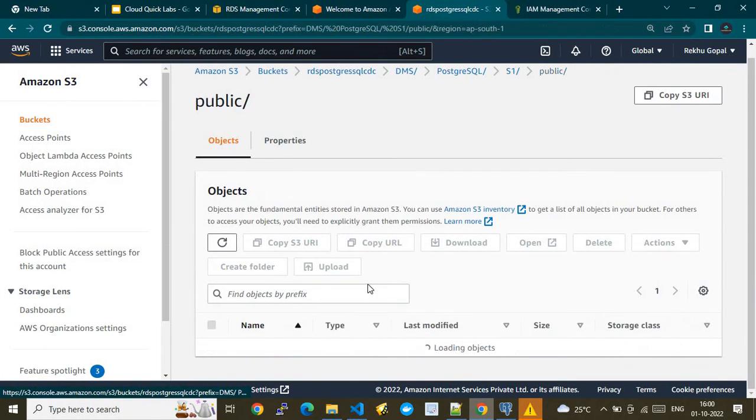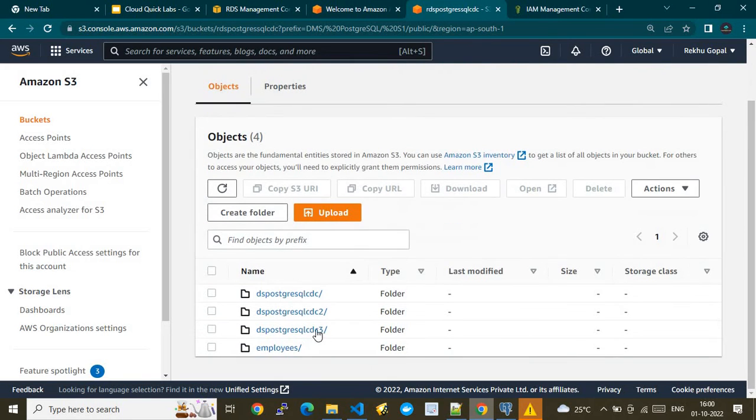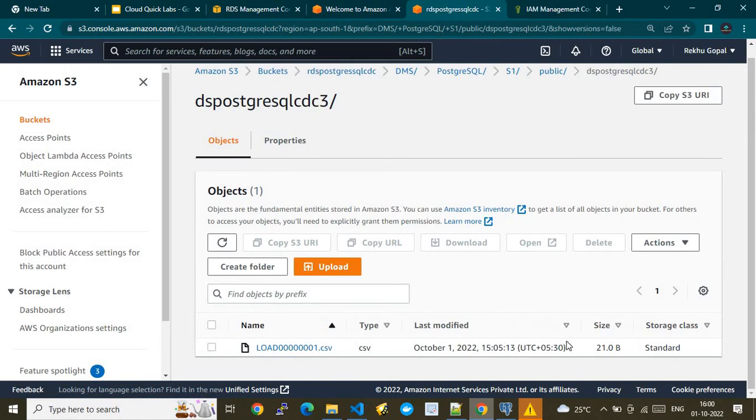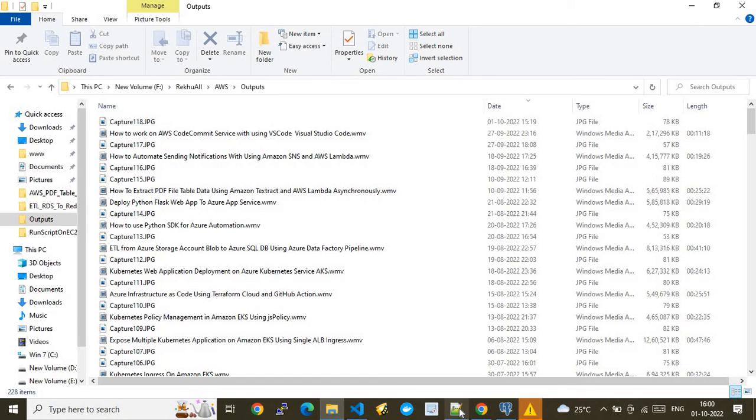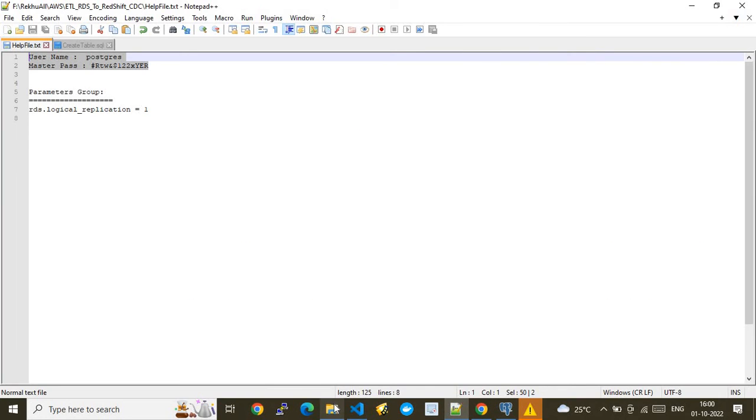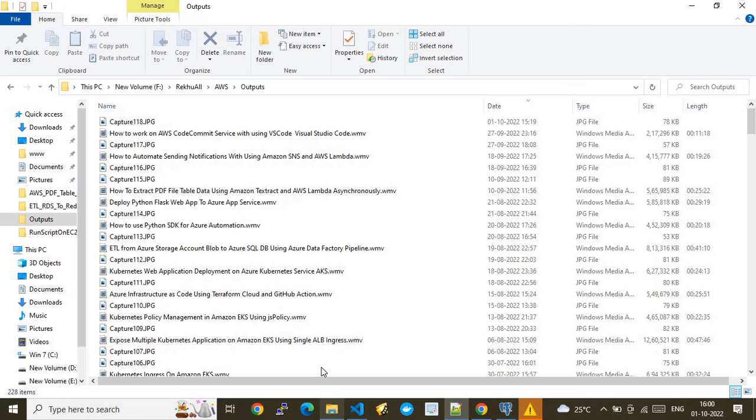Similarly, if you go to the other tables, you will find all CSVs. If I open one example, I have downloaded that file. So I will go back to the downloads. So here is the download. I have just done a download somewhere here.